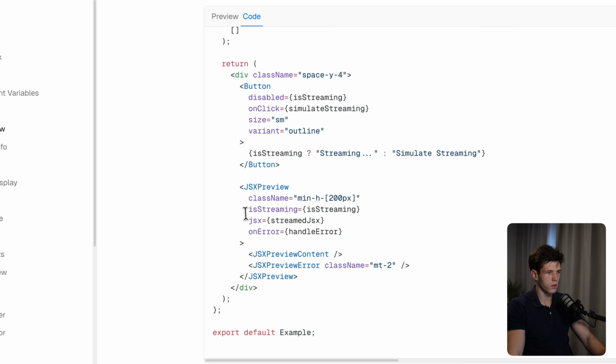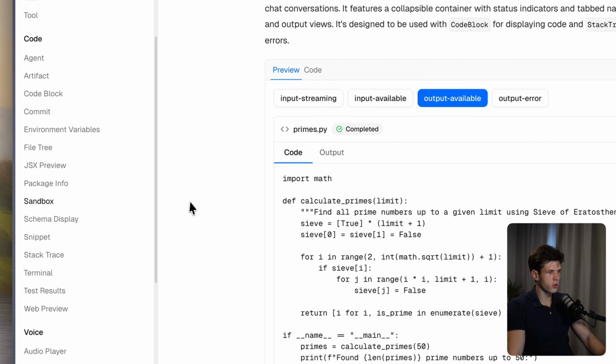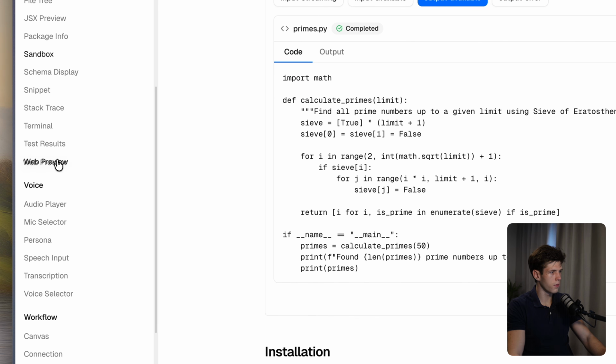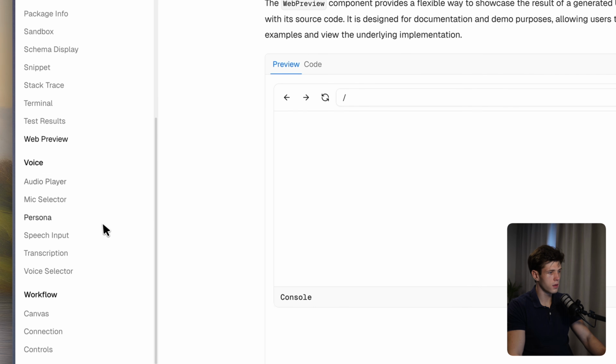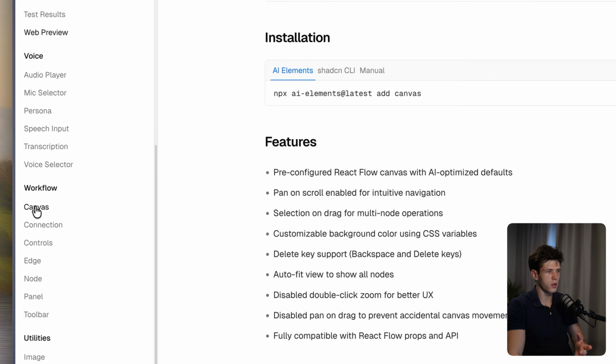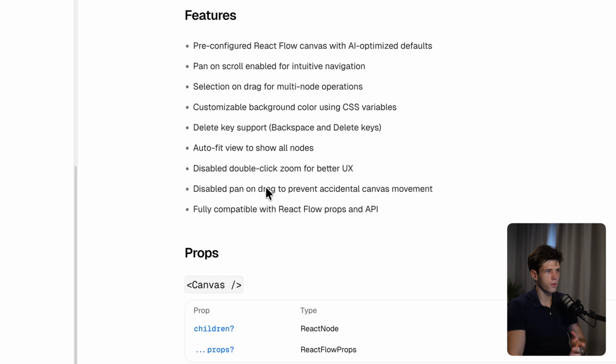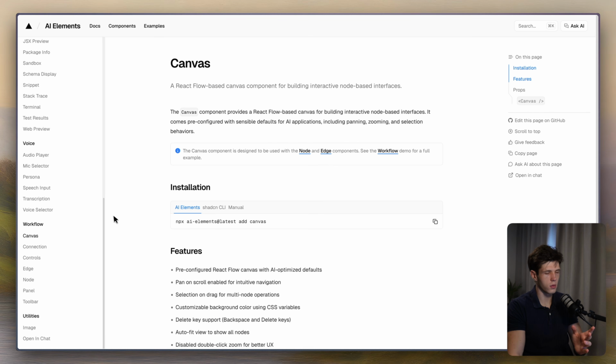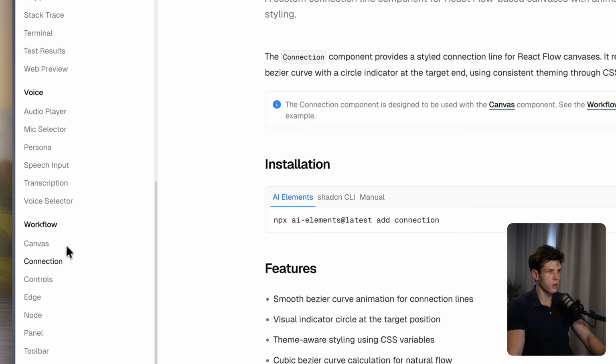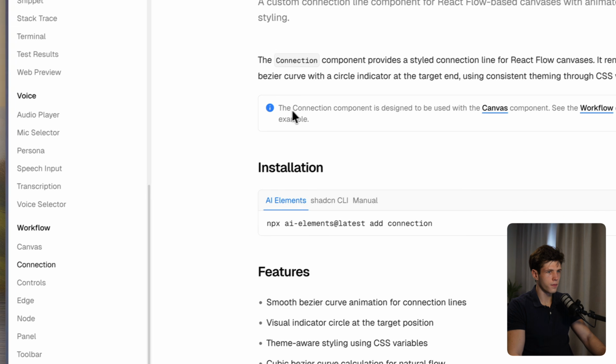You have here the JSX content, and also the error if something goes wrong. Also sandbox, web preview if you need that. Also, the other thing is that they're handling workflows. So if your chat for some reason needs a canvas, a workflow canvas, they are not displaying it here.